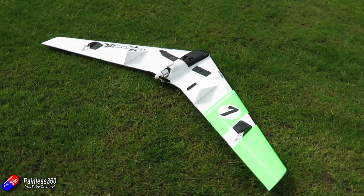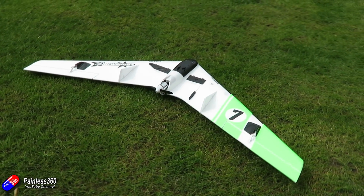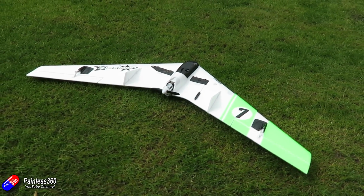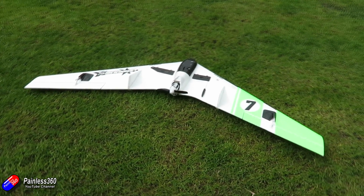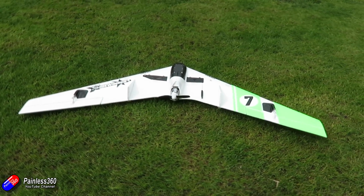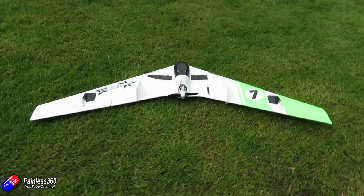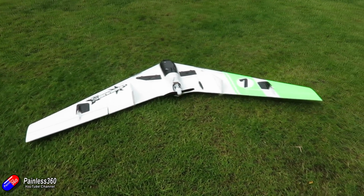It's a very similar motor on here. They've reduced the ESC amp rating, but they've also reduced the prop size as well. And I loved the power system on the EF Extra. It made for a very quick little model, so it's going to be interesting to see how this flies. Pretty sure I'm going to need a high C battery to keep this thing running because this wing is touted as a speed machine. So first of all, let's talk about the specs.